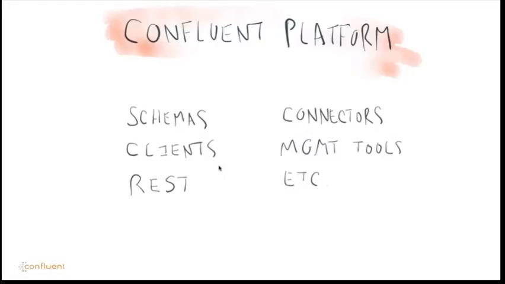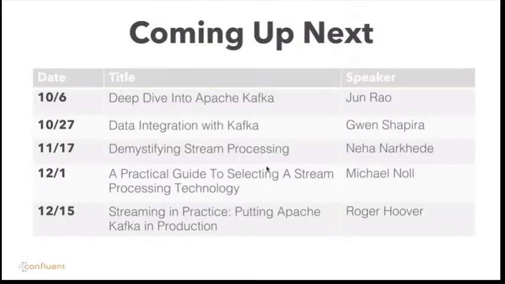And then we provide a trial for our management tool, which is called Control Center. And that's available as well. If you're interested, it's part of the subscription, which gets support on this. So that's the Confluent platform that's available on our website. We think it's really the best way to get started with Kafka. And that concludes my talk.